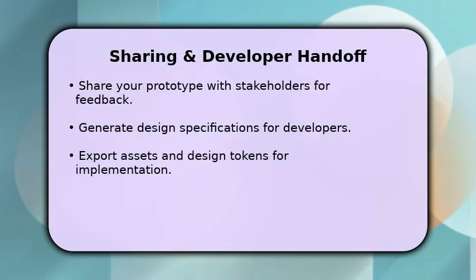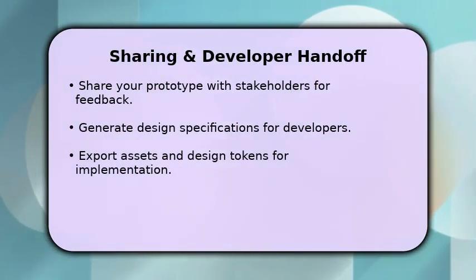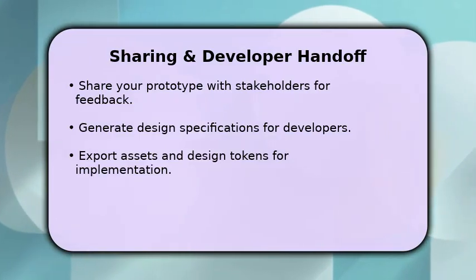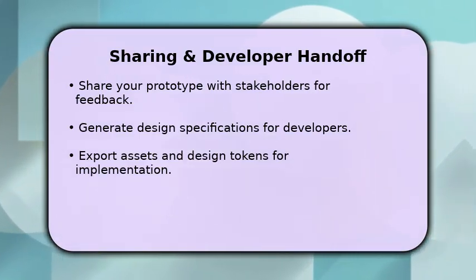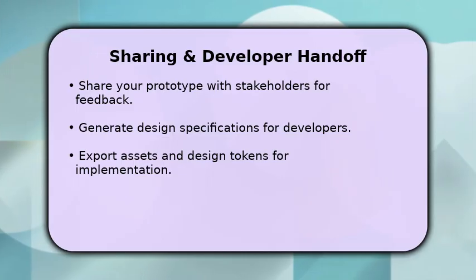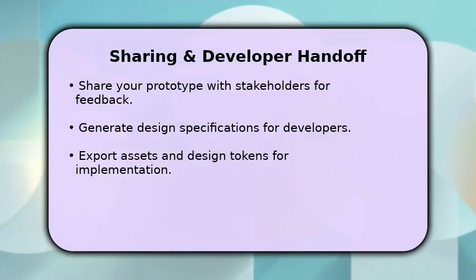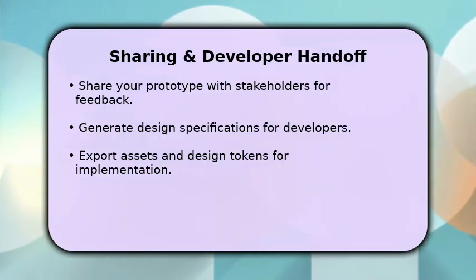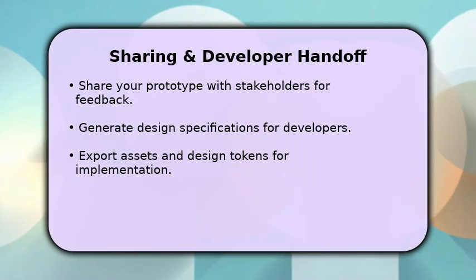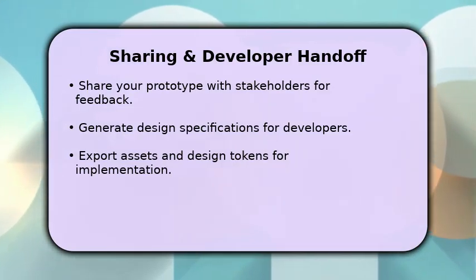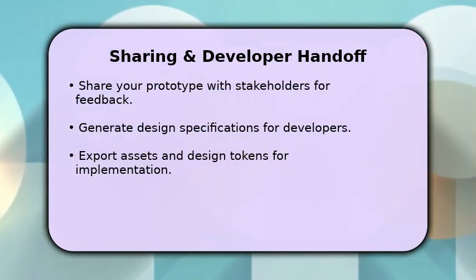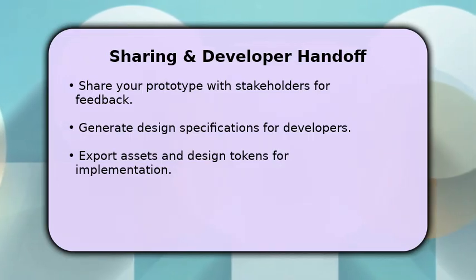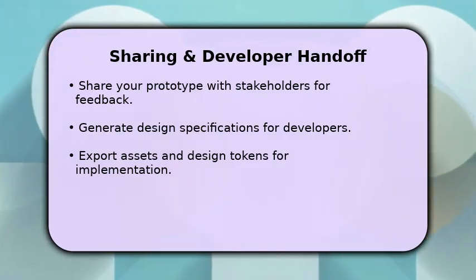The final step involves sharing your work and preparing for development. Share your interactive prototype with clients or team members to gather valuable feedback and make any necessary revisions. Then, generate detailed design specifications, including measurements, colors, and fonts, for your development team. Export all necessary assets, such as images and icons, and provide design tokens to ensure a seamless handoff and accurate implementation.